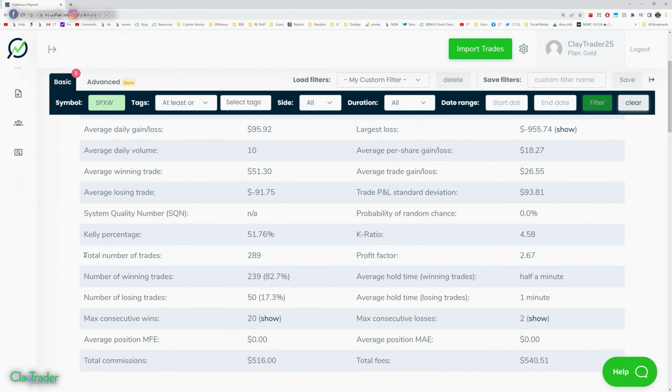So real quick, the total number of trades, like I said, this is including a lot of data. Do you think that 289 trades is a lot of trades? Maybe you don't, fair enough. In my mind, 289 trades, that's a lot of trades. And you can see up here that average winning trade, as you would expect, is right around that $50 mark at $51.30. Average losing trade though, $91.75.